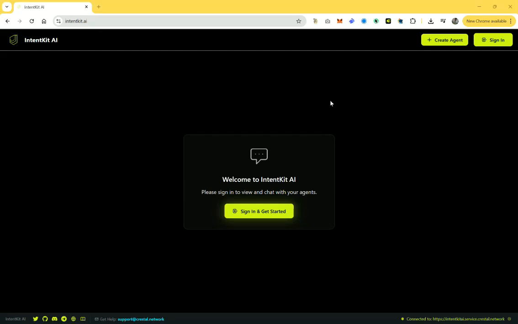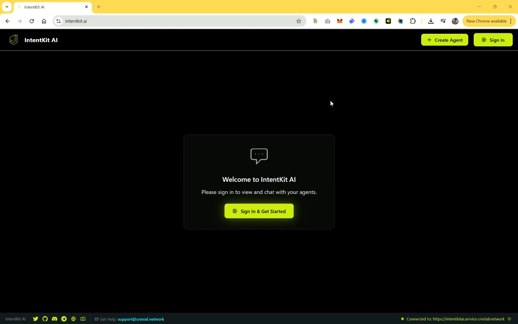Imagine you have a task that you want to solve for today, and it should have taken you a few hours manually to do, but you can instead build an agent in a few minutes and get that agent to do it. Now, to make this possible, we built Intentkit.ai that will allow you to vibe code an agent and chat to it to do the work, but also use it in any other system.